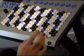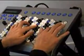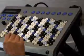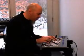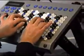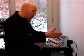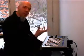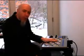The other thing that you'll notice about the AXiS is that you have the same note in different spots. So you might have... with the harmonic table, that's the way that things lay out. So you'll be able to do two-handed things that are really pretty interesting. You might want to play something that on the piano might be very, very confusing, but here on the AXiS, to do that on a piano, you'd have to have your hands intertwined with each other. So the layout of the keys and the color will help you really to orient yourself and make the instrument very friendly.